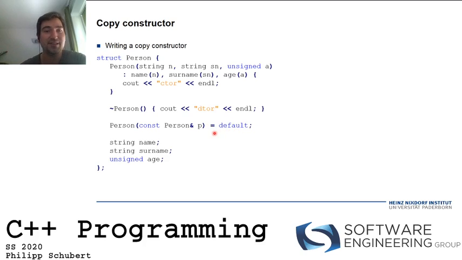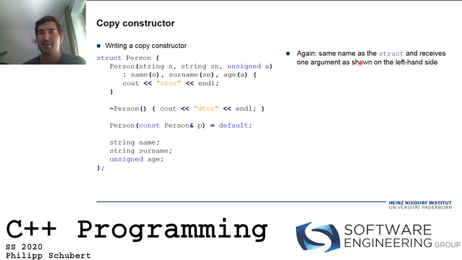So I set it to default. So you can set special member functions to default in such simple examples. And then the compiler will create a copy constructor for you, which just performs a member-wise copy. So when you try to create a copy of a variable of type person, then each data member is copied one-to-one.